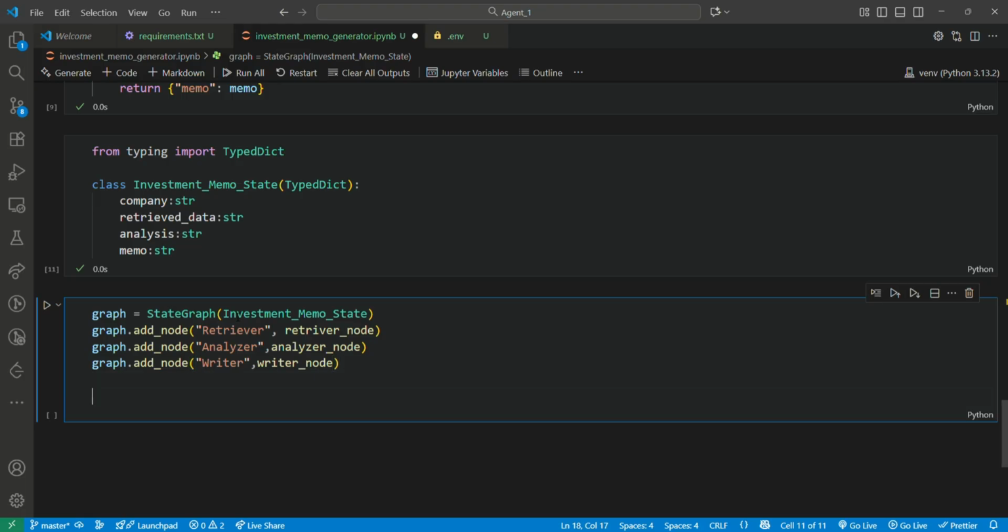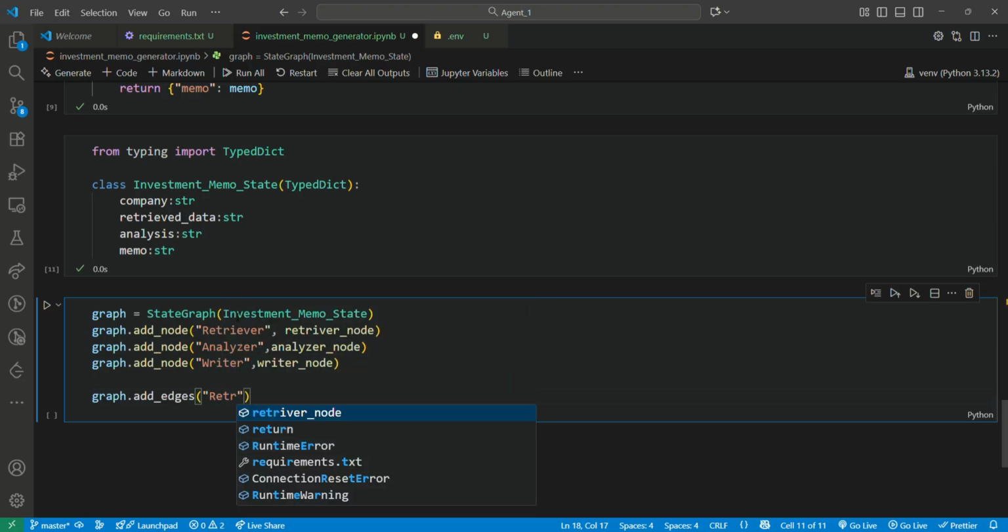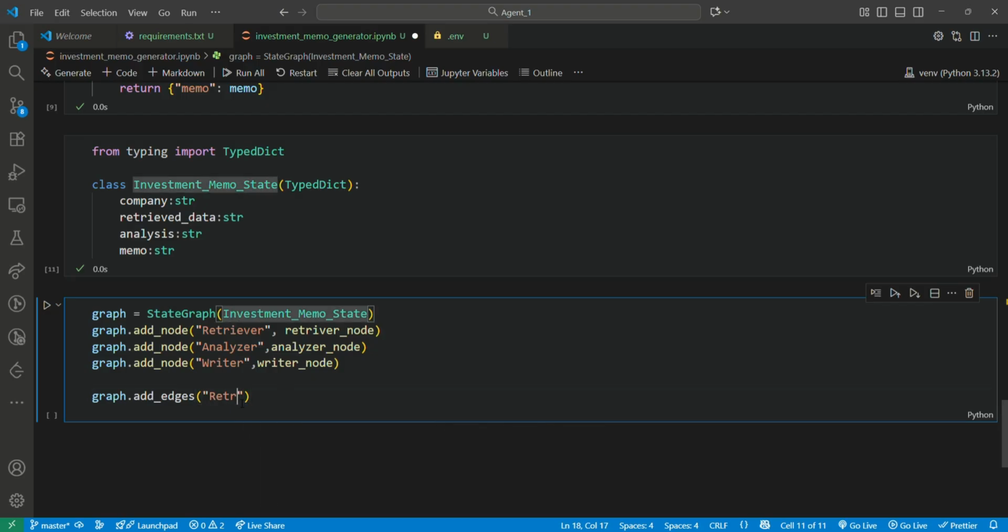Now we'll create the edges. As we've created the nodes, now we'll add the edges. How will the edges be added? So graph.add_edge, that is retriever to analyzer, analyzer to writer, and writer to end. So first one is retriever to analyzer.